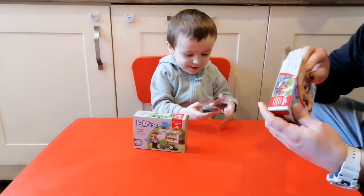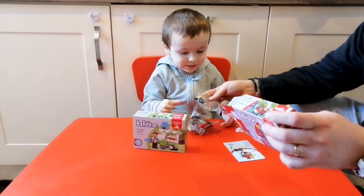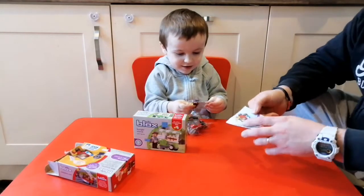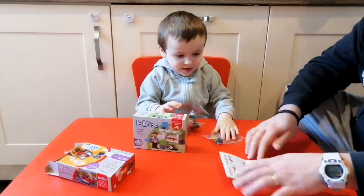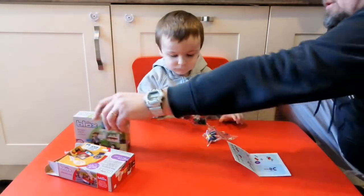Lego. Open it. Yeah. So, we have the Lego. And little book. And the man. Should we make the man first? We follow the Lego instructions then. So it's pretty easy. Right. So, let's open this up.